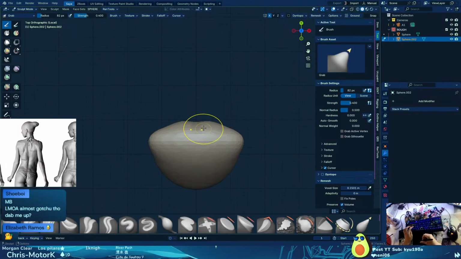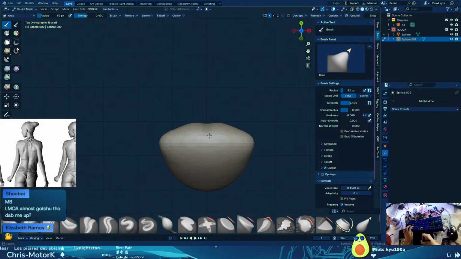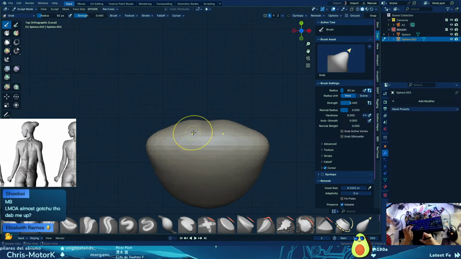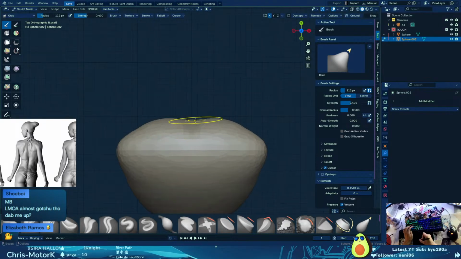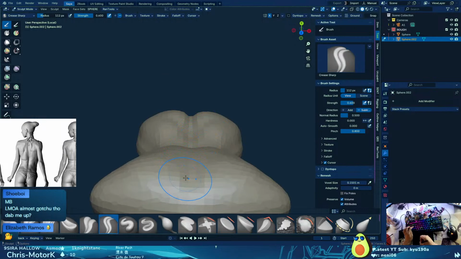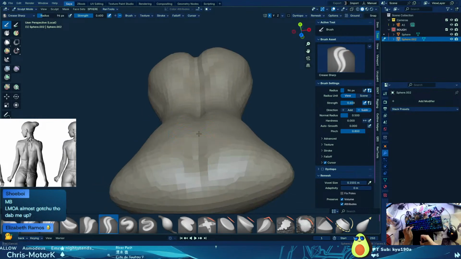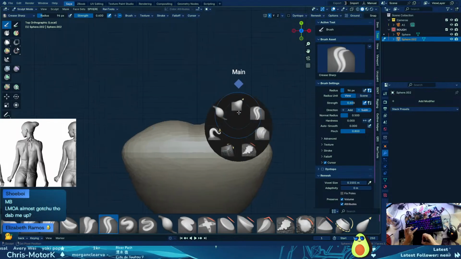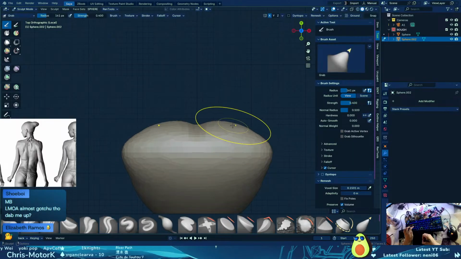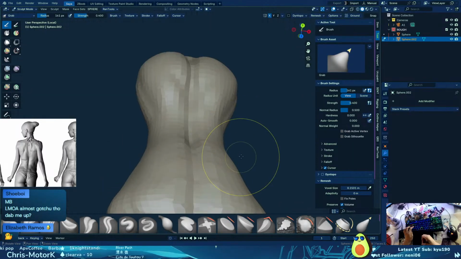Now from the top view, the shape is kind of there where the shoulders are, but this middle part has to be more in. Like that.